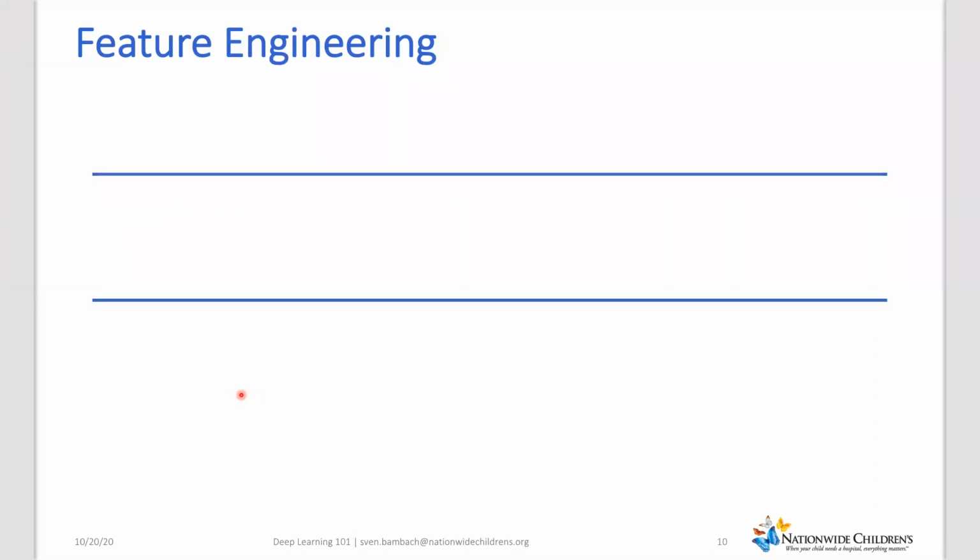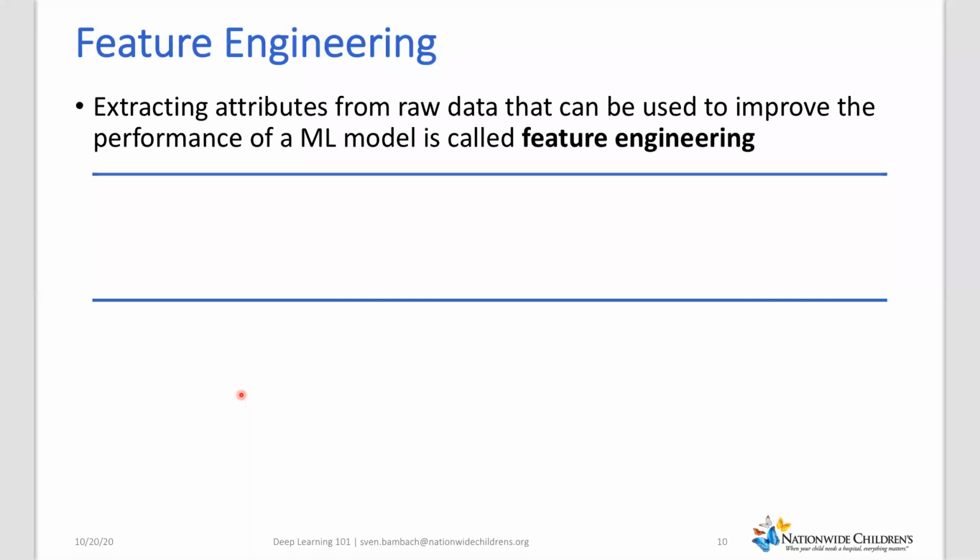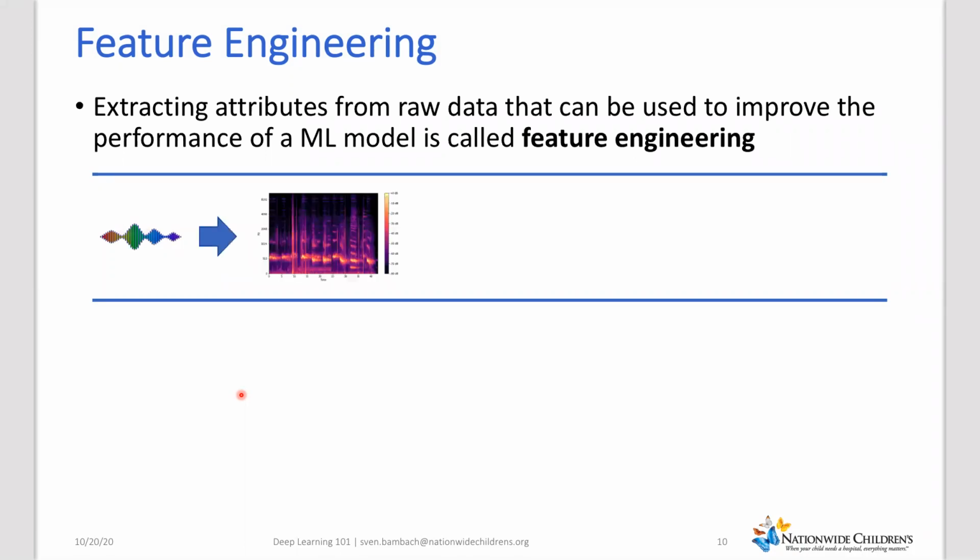All right, so the process of extracting attributes from this raw data that we can then use to plug into a machine learning model is called feature engineering. That's kind of the term people use for that. So to give you an example, you have the sound wave. Sound wave is just a bunch of air. But what you can do with it, you can maybe do a Fourier transform or something like that. So you can represent that sound wave as some sort of frequency histogram or frequency spectrogram. That's still a lot of information.